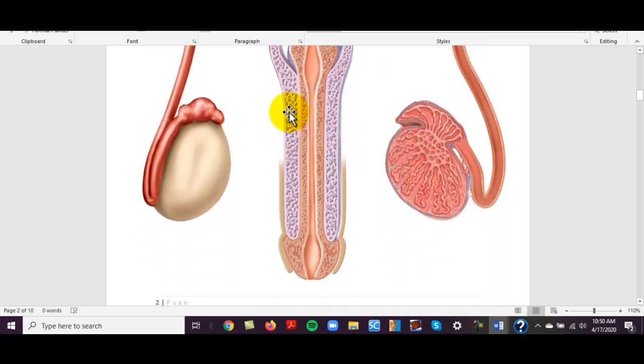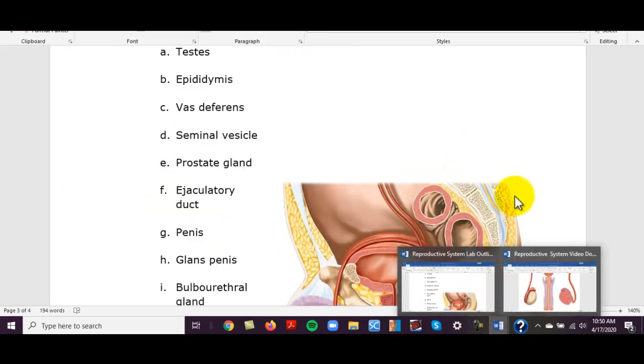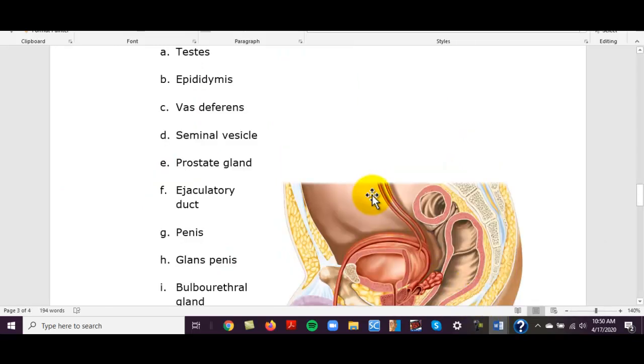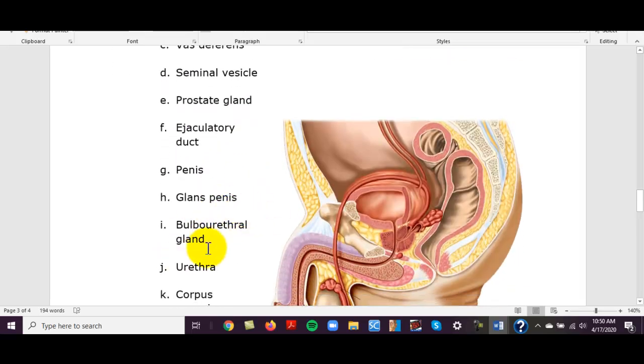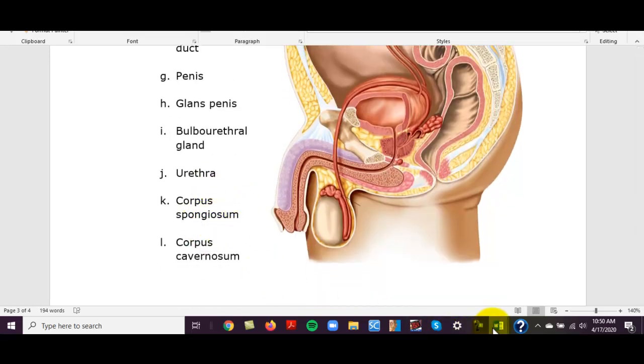And then here is the penile urethra, and you can actually see on top the layers of what are called erectile tissue. And there are the testes, obviously. And then here's the epididymis, and then there's the vas deferens. So going back, testes, epididymis, I showed you that. I showed you the seminal vesicles, the prostate, and then we'll get to all the rest of this, the bulbourethral glands and the layers.